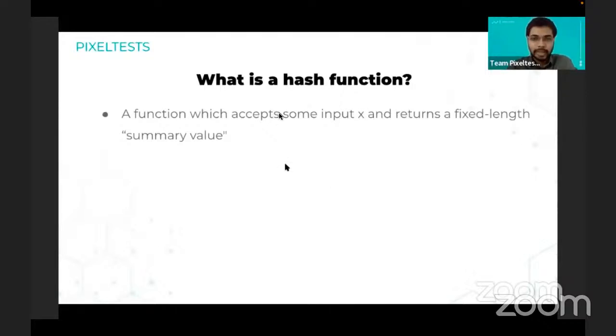So this is what a hash function is, and we understood what encryption is. How many of you understood the hash function? This is nothing but a function which is going to convert your input into something that is a little complex. It is going to be a single fixed length summary value. We'll understand a little more about hash going forward. Give me a U if you understood this in the chat box.